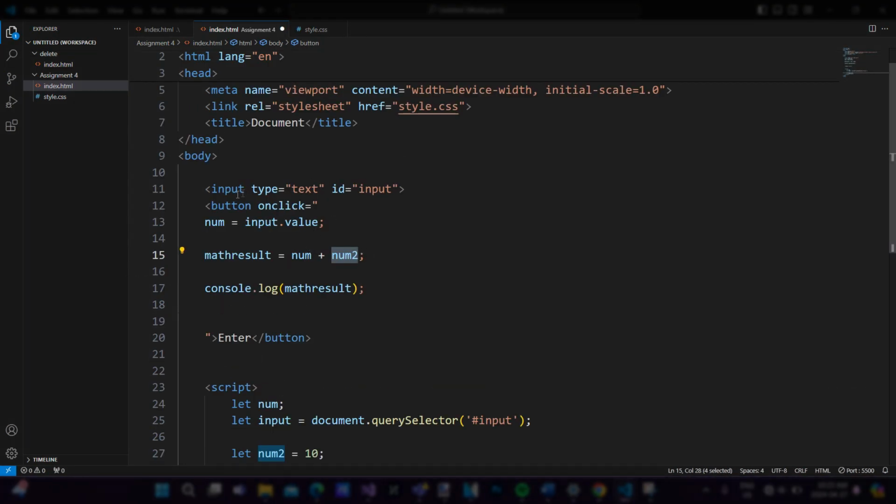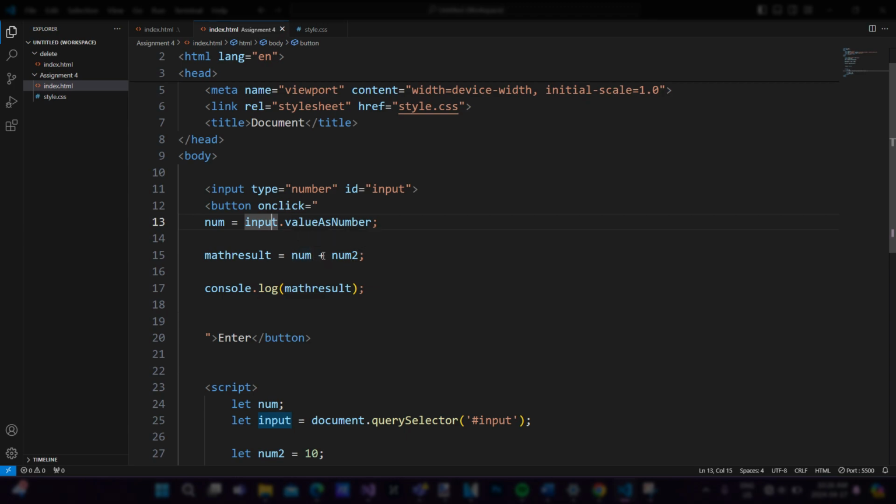All we have to do is, your input has a type. So the first thing we're going to do is say, you know what, we don't want text from you. We expect a number in this input. So you're going to treat it like a number so that we can do some math with it. And the second thing you have to do is this input.value, I'm going to need that value as a number. That's all you have to do. Now when we get that input from the user, your computer's going to be like, okay, this is a number, and arithmetic is on the table. We can do some math with it.